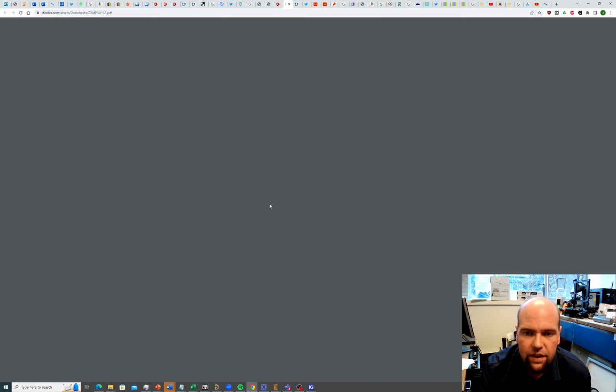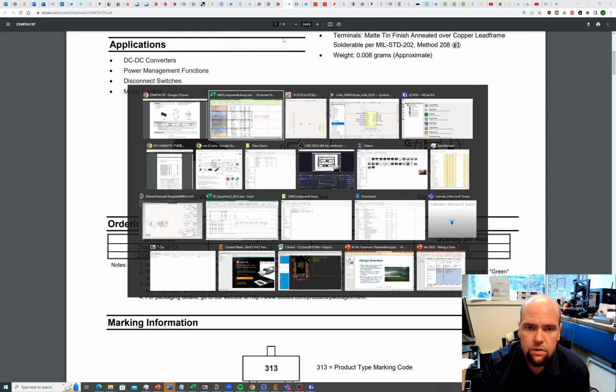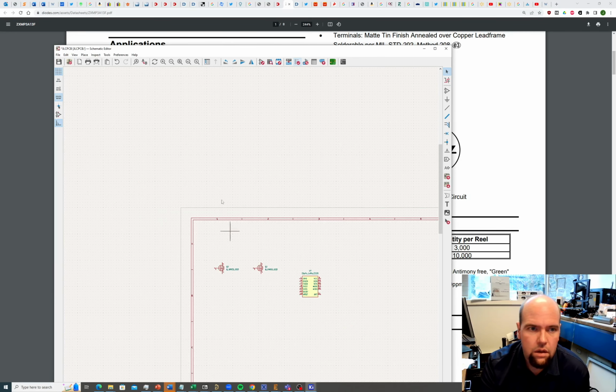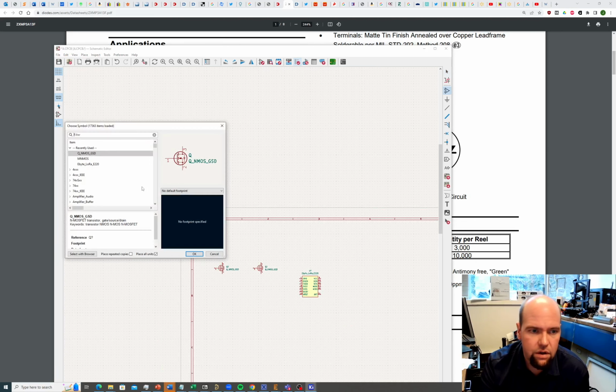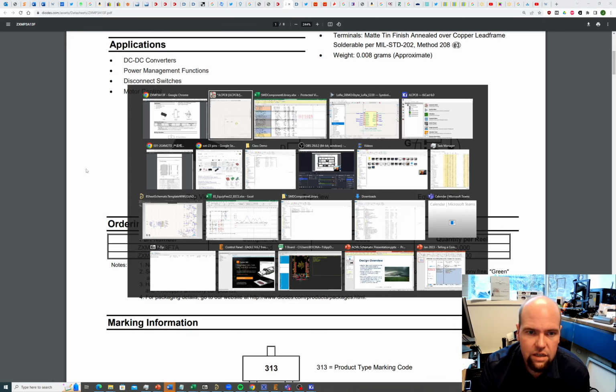If we look at the data sheet for that, what do we have? We have gate, source, drain. So this one's GSD. So it's going to be a P channel MOSFET. It should be GSD. So let's look for that. Hit A to add part. We'll do PMOS, see if we can find it there. So was it DSG? DSG, now I'm losing my mind. Nope, GSD.